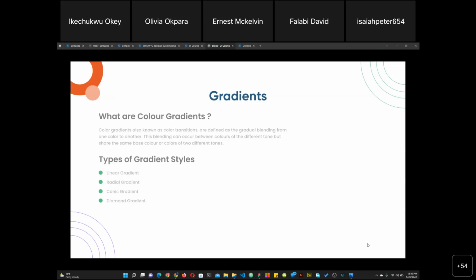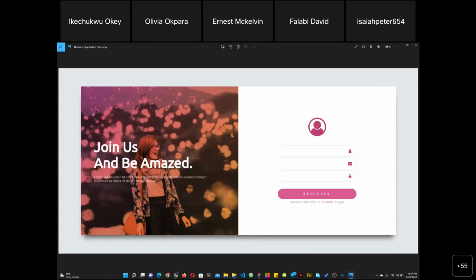The only places, like I said, where I would suggest it is maybe in a login page or registration page, or somewhere where it won't be needed consistently, because when you begin to have too many gradient colors in your design, number one, you tend to confuse your customers, and for me it will be too overwhelming. So there are certain places, like the example I showed Olivia now. This is a perfect example where you can use it.